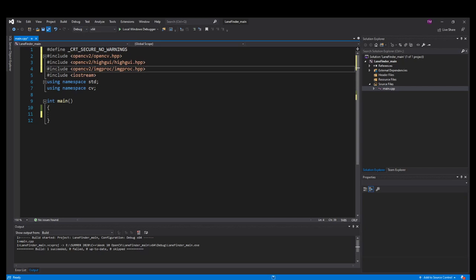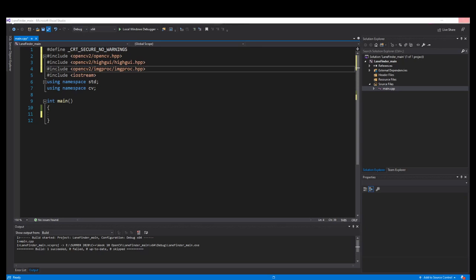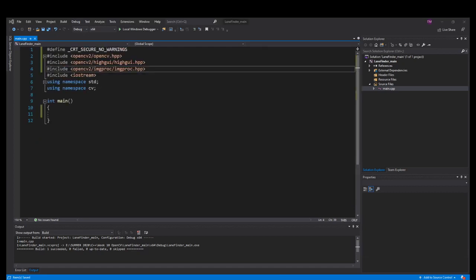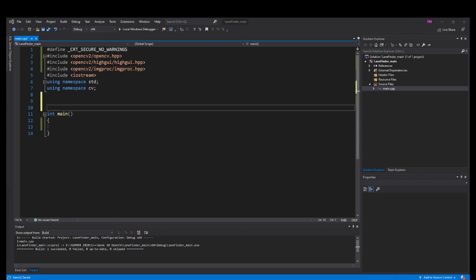Now, like I said, you're not going to become experts in OpenCV, okay? But I want to give you some good intro to it. So you noticed in my video I had a couple of windows that opened up, okay? And I'm going to put my window names in here, and I'm going to go with a const string, and I'm going to call it window name, and it's going to equal original.